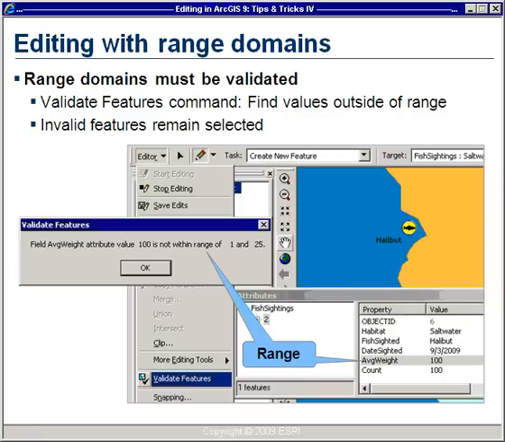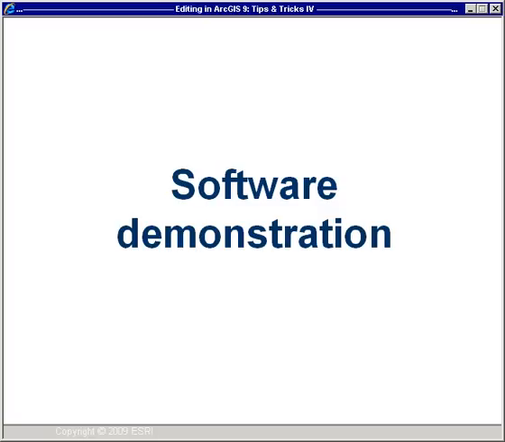Now you can auto-validate if you wish to by going to the Tools menu in ArcMap and going to the Options option under the Tools menu. And within that Options tab, there's a Table tab. You can set the auto-validate. The only problem with auto-validate is that as you make a change, it auto-validates. As you make a change, it auto-validates. So that could be a little tedious if you're doing many, many edits to have it auto-validate for you. Right, now let's move on a little further and have a quick look at these domains and how we set them in a little demonstration.